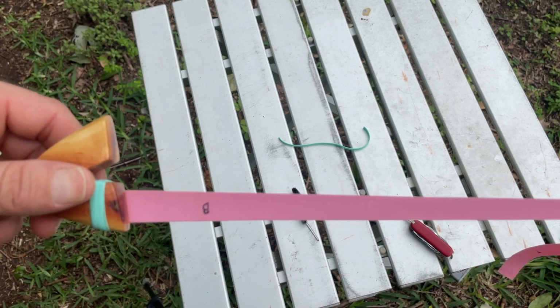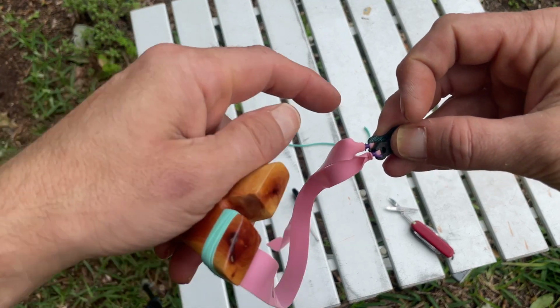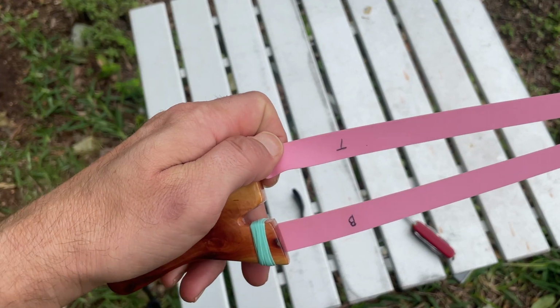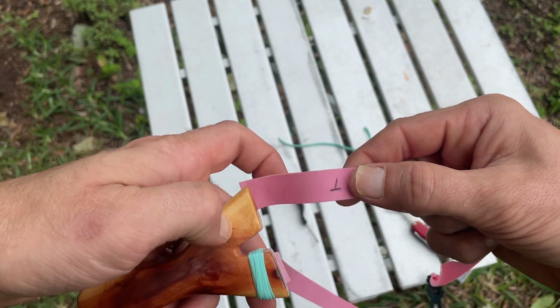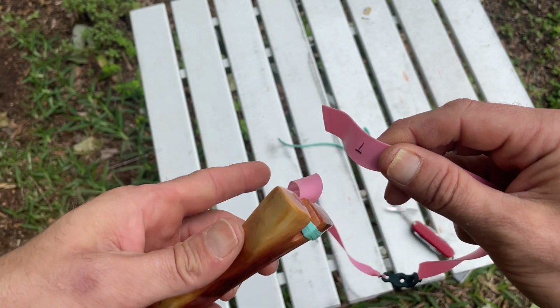Now for the other side, we simply fold the pouch in half. Okay. At which point we should be looking at the letter T on the shooter side of the frame. Okay. So there's our letter T, shooter side of the frame, and then we wrap and tuck that on. Okay.